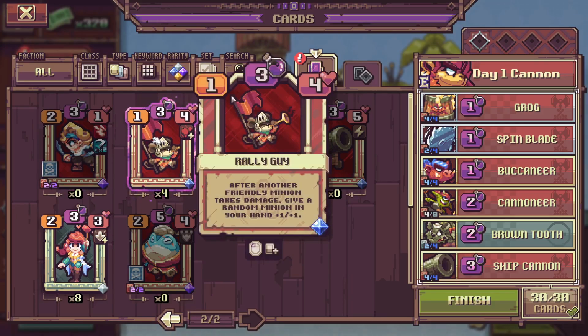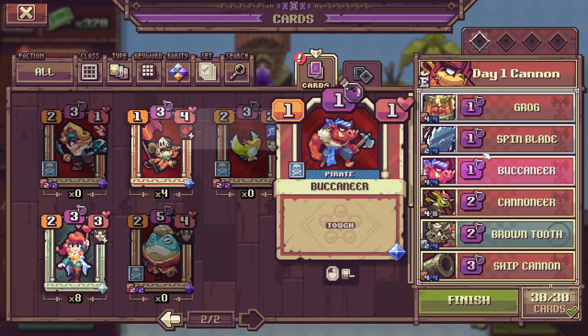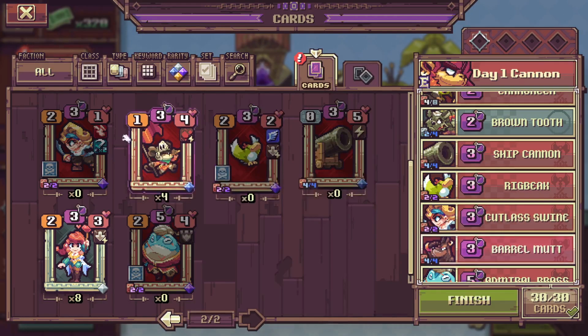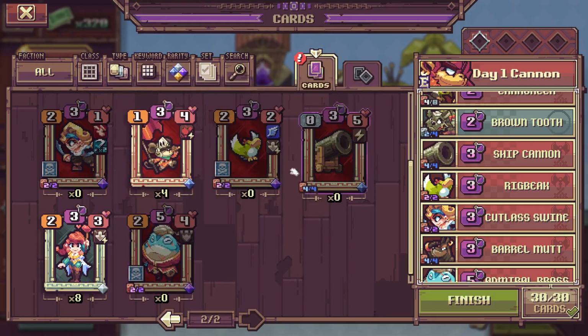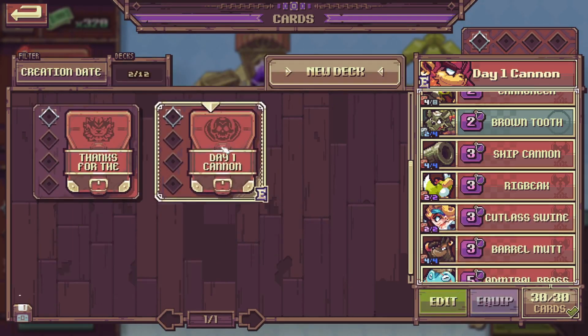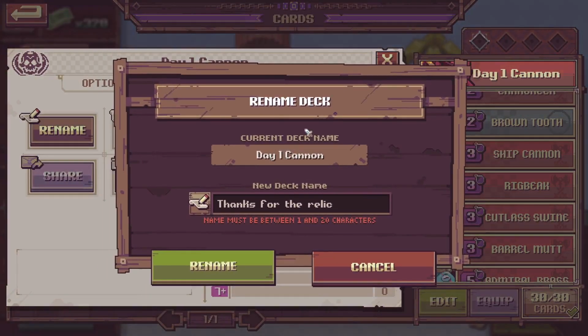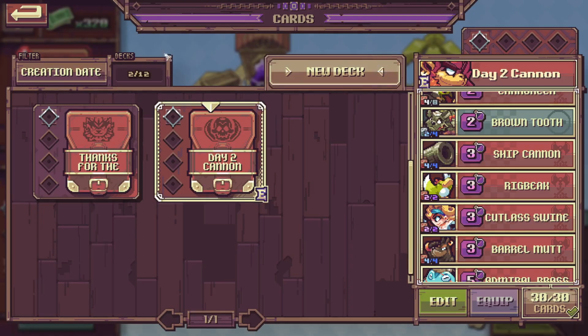I don't know if I want Rally Guy in here or not. He synergizes with, where is he? The other 3-drop really well, Barrel Mutt. But I am very 3-drop heavy already, so we'll sit on that for now. Yep, we'll call that a day there. Rename this to Day 2 Cannon. That is funny. It remembers the name of the most recent thing I put in there, it would seem.